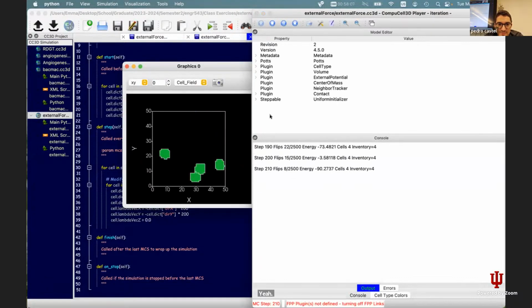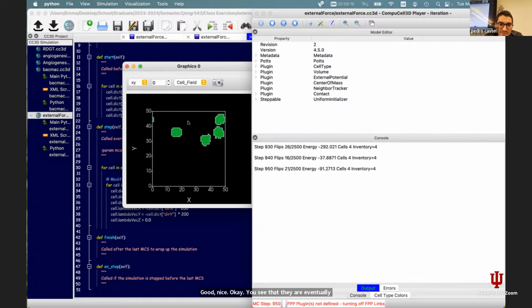Good, nice. You see that they are eventually changing directions or not? This one's taking this curvy path. Here, this one just moved.